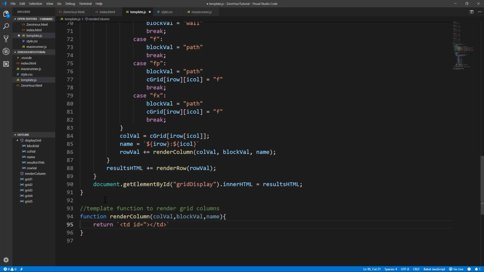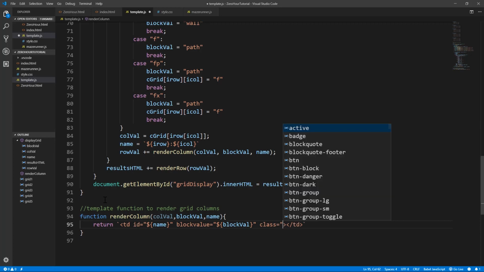So remember, this is just HTML that we're creating here. And inside of that, I want to use a template literal, and I'm going to pass it the name. So the name of this column would be the row that it's in and the column position that it's in. So 0:0 would be the first column. Okay, and then I've got my selector called block value, and this is the custom selector that I made. I'm going to show you the CSS here in a second and why I did this. And I'm going to pass it another variable, and I'm going to call it block. I'm going to use the block value that we're passing into the function. Okay, I'm setting them a block value, and then this has a class that is going to be used. Okay, so I'm going to say class equals, and it's going to be called grid style.